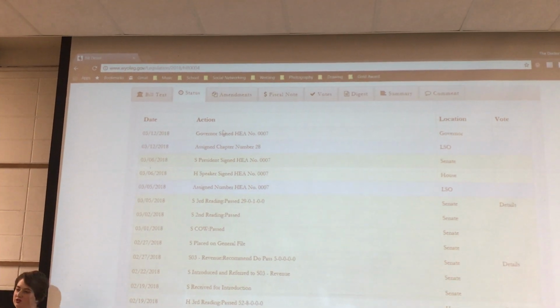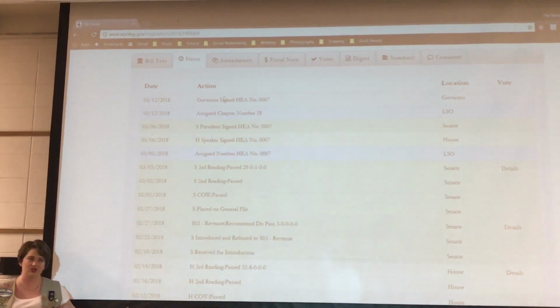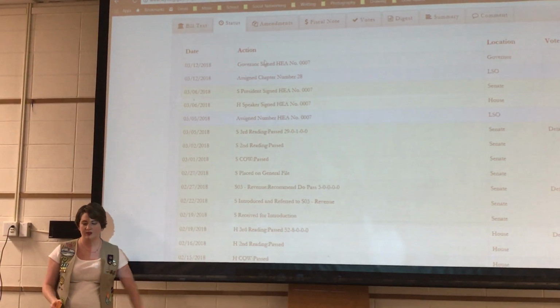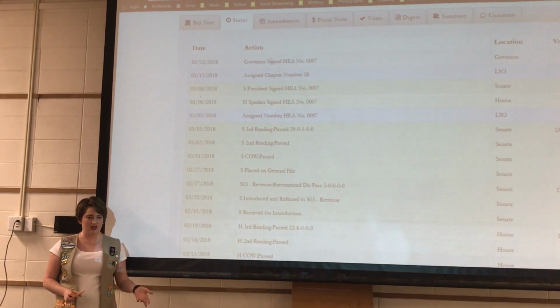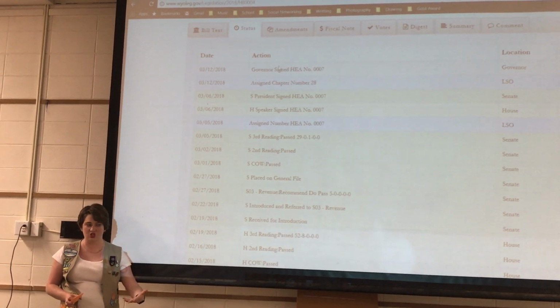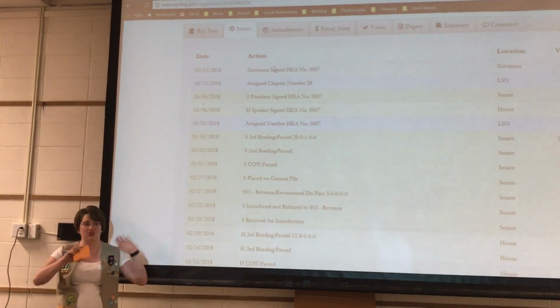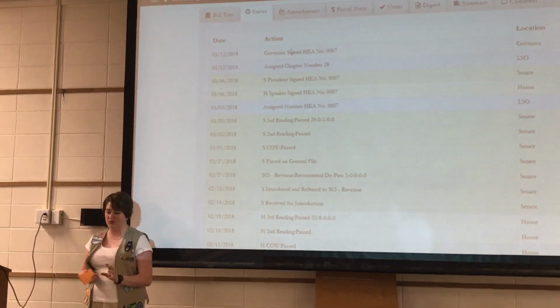So I find this really useful because if you're not in Cheyenne during the legislative session, you can track what the legislature is doing on this website. It updates in almost real time. I was at the legislature last year following along on this website, and it updated really quickly as to what they were actually doing. So it's not like at the end of the session they put all of this online. They update it as it goes, so people in the state of Wyoming can keep track of stuff.